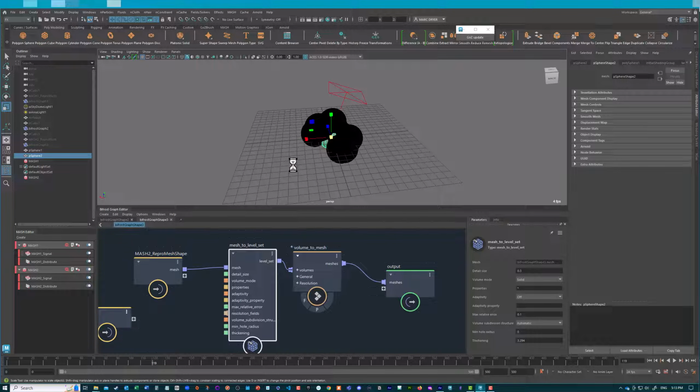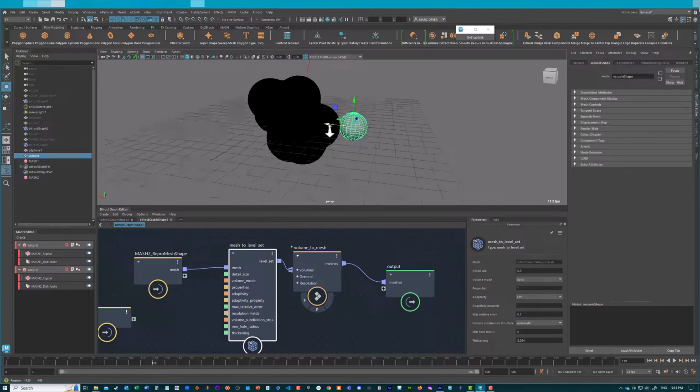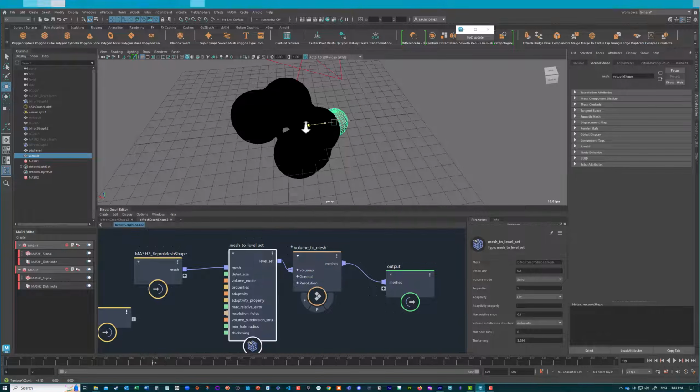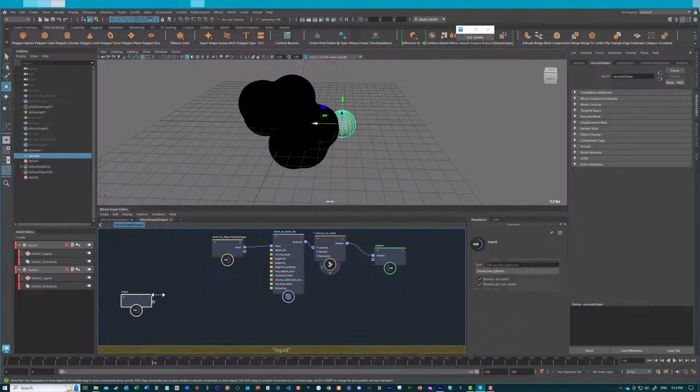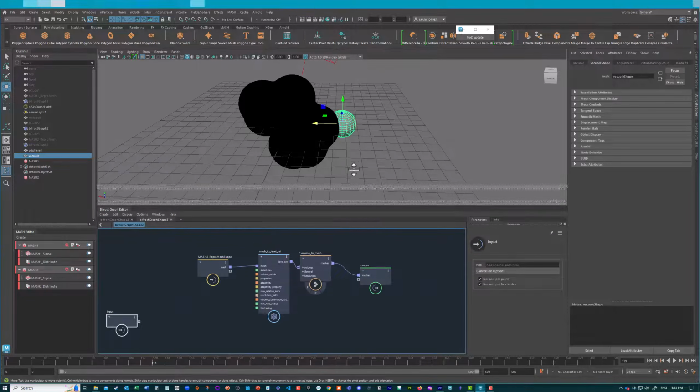Save my scene. And I'll call this vacuole. Make it a little bit smaller and maybe just move it over here. So I want to have this thing bud off and move away. So we're going to add this to our Bifrost graph.